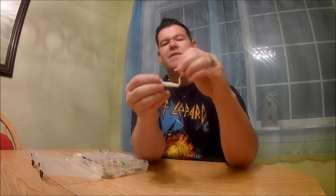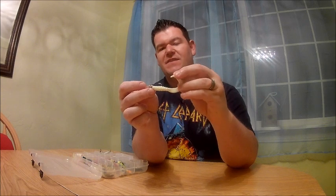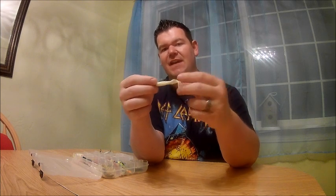Now, another great trout lure that I always bring with me are small plastics: small worms, small tube baits, small curly tail grubs, even small swim baits. You'd be surprised how many trout I've caught off these small jigging swim baits like this. What you do is you take a jig head and rig it so the hook is coming out the same direction as the tail is curled. That's how you get this kicking and twisting action that comes off that tail when you retrieve.